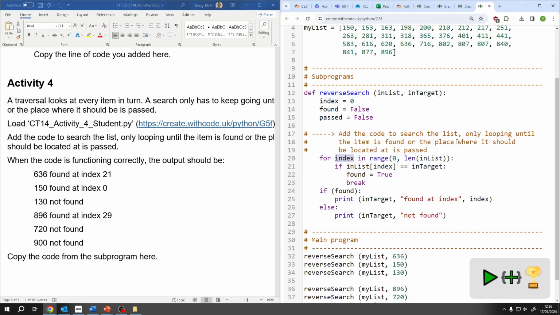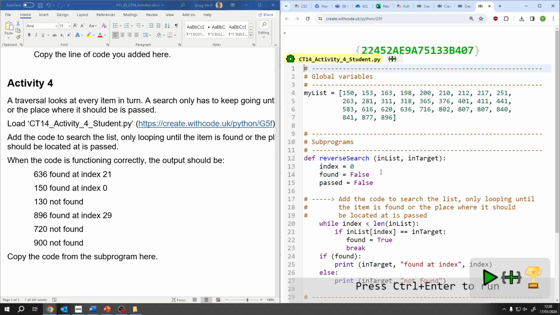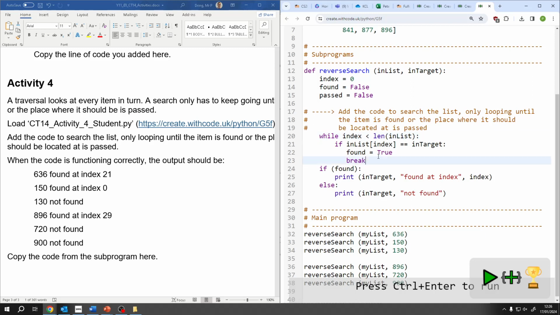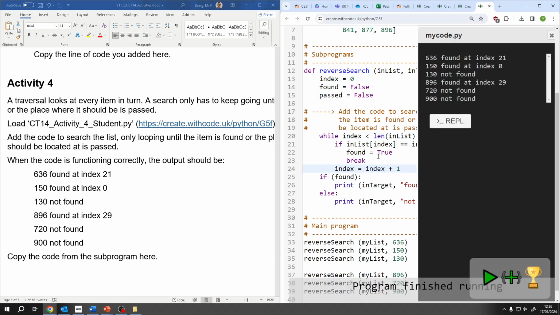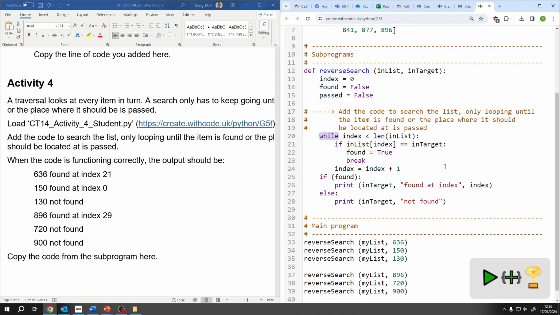But just to throw one final solution in, we could also do while index is less than the length of in list. Because break also works to break out of a while loop. However, it's crashed at the moment because we have to remember to manually increase index. So index plus equals 1. What does that mean? It means index equals what index was plus 1. That also works. Notice we don't need to have an else in here because as soon as you break out, it doesn't run that anymore. It breaks out of the while loop. You can choose any of those three. They all work. There's always more than one way to solve a problem.